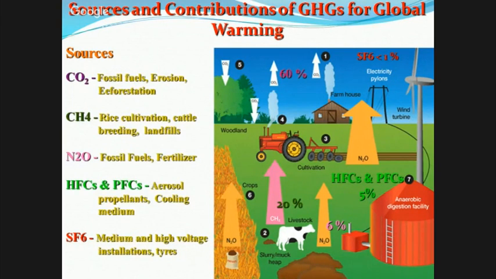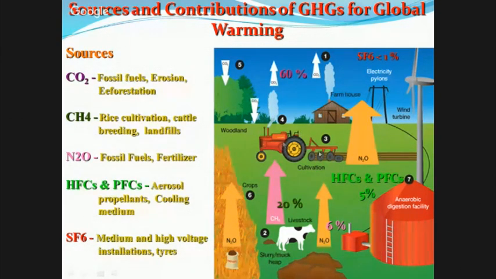So the sources of greenhouse gases we are getting are, you can see, our agricultural activities, our farmhouses, then electricity production and all that, and then we have the refrigerator system, where we are using hydrofluoro and chlorofluoro gases. From agricultural activities we are throwing lots of waste, and then waste is also generated through our livestock. So these are basically the things which are contributing to the various types of gases.